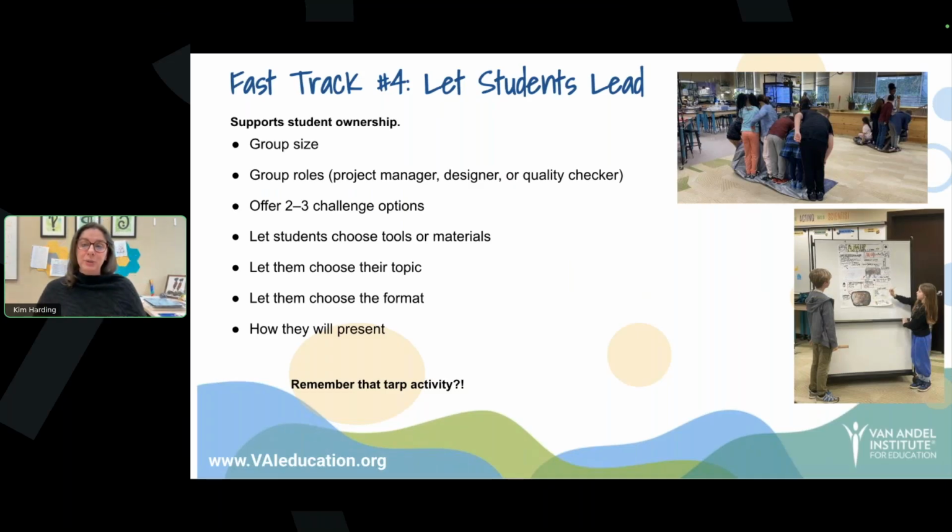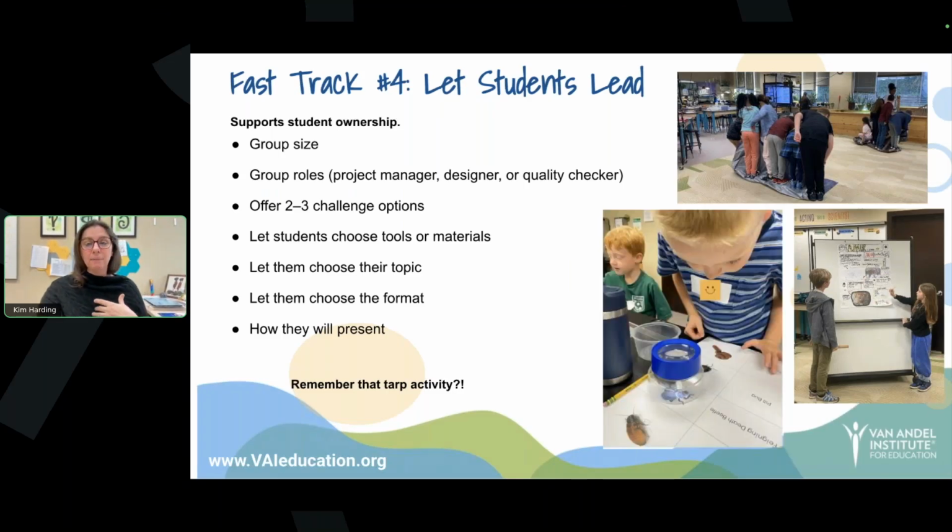I did this recently. We were doing endangered animal reports, and I gave them the criteria and constraints, what our goals were, and they took it from there. And the creativity that I saw in their presentations, how they decided to teach other people about their animal and the issues that it faced, really were incredible. And I attribute that to them having that ownership of their project and their ownership of teaching other people. They really got into it, really got excited.